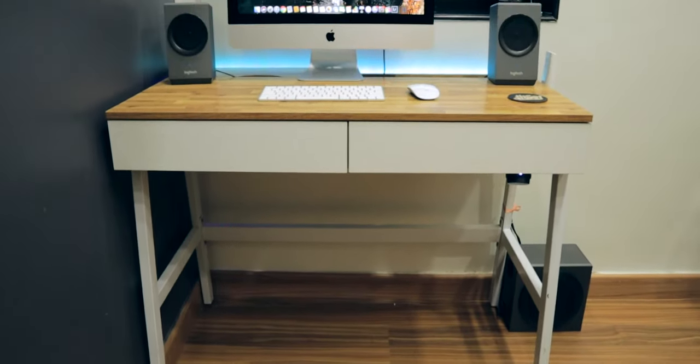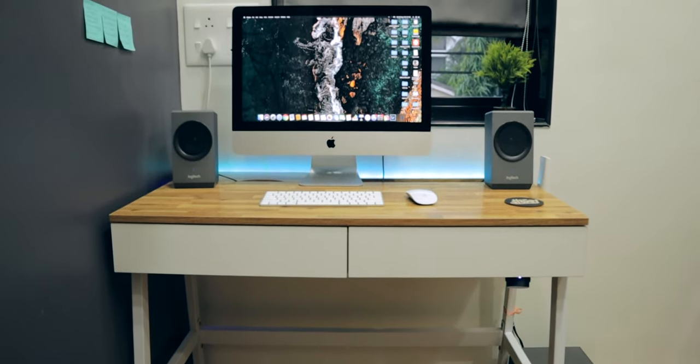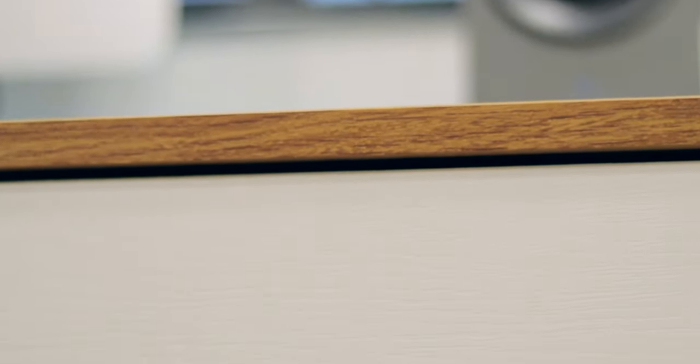Now let's talk about the main thing in my studio — my desk right over here. This is the favorite part of my studio because this is where I work, where the creativity comes along, and where videos are put together, exported, and uploaded to YouTube. I love working here. It has good lighting, RGB lighting, and I can set the mood whenever I want. After sunset, I just put on the RGB lighting and quietly edit in peace. No one is disturbing me, and there's an air conditioner as well. It's a very clean and minimalistic setup.